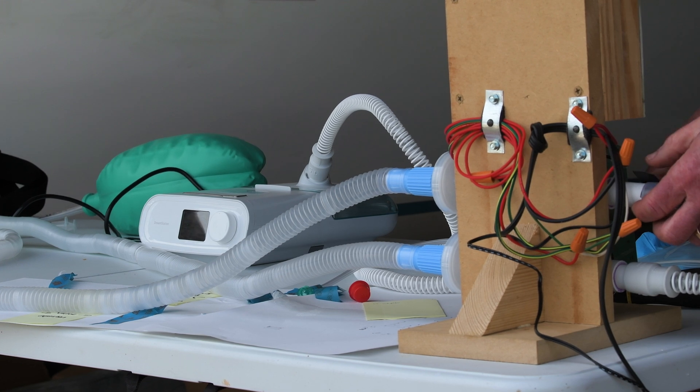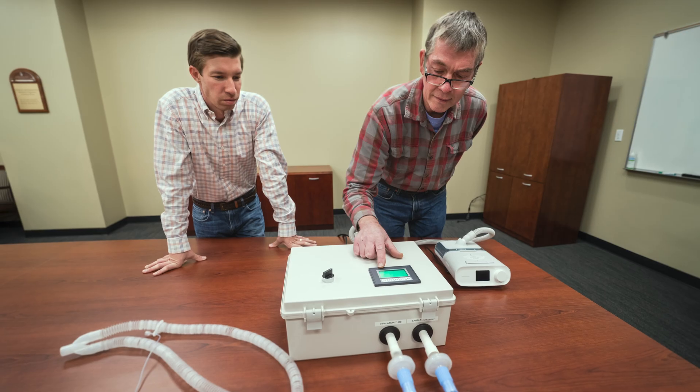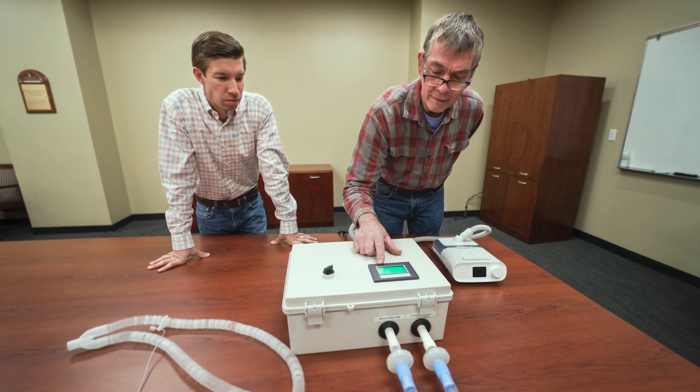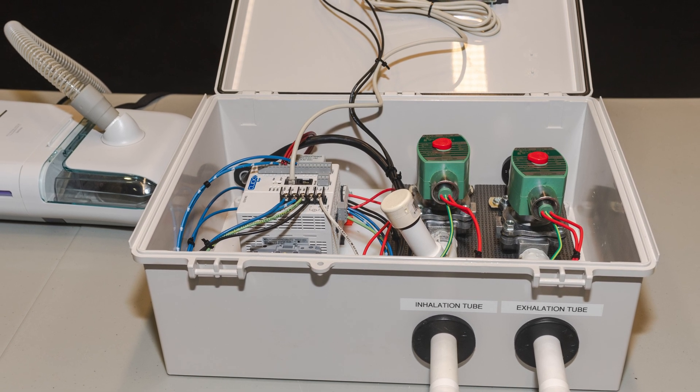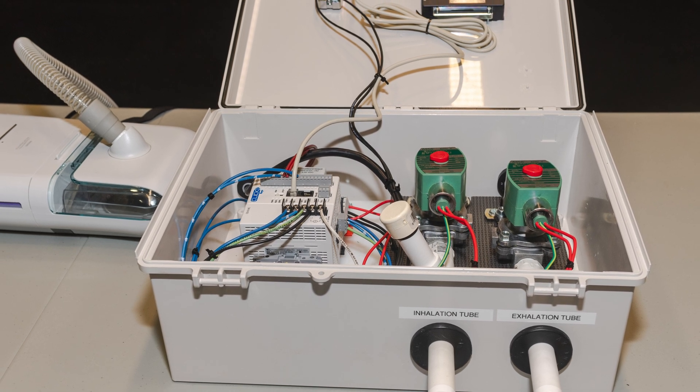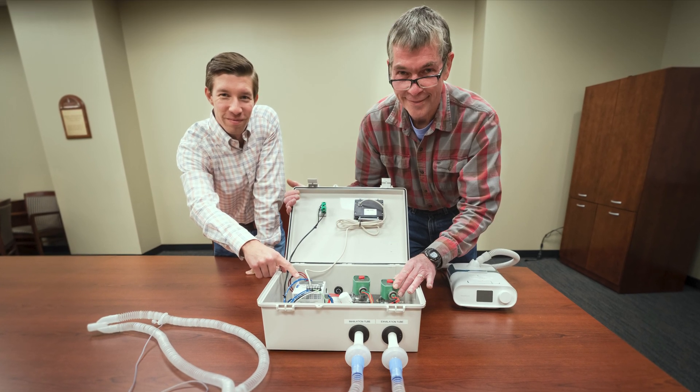There are two sides to it. On one hand, it's exhilarating to feel like you may have actually done something that could save someone's life. On the other side, you think about how at some point the doctors may be putting a person's life into the hands of this box that we built in two weeks from scratch — and that's a scary proposition. The rapid development time doesn't give you time to vet all the little details, to do proper design and testing. Design is an iterative process and we just haven't had time for all the iterations you would like to do. So it's scary, but it's also exciting.